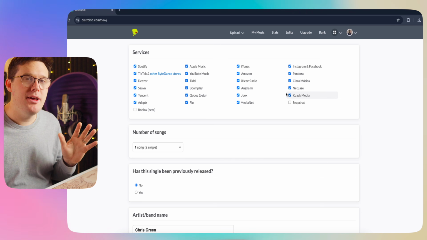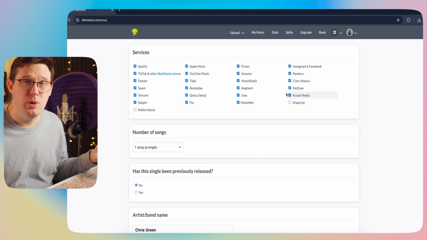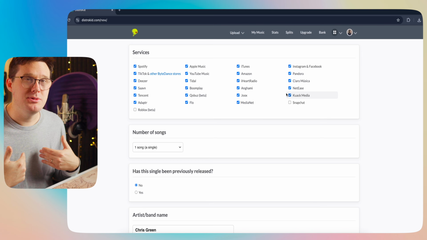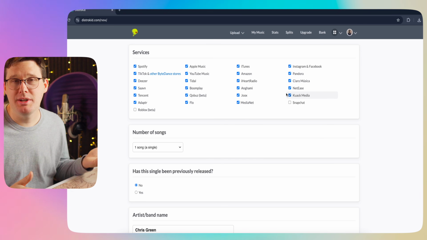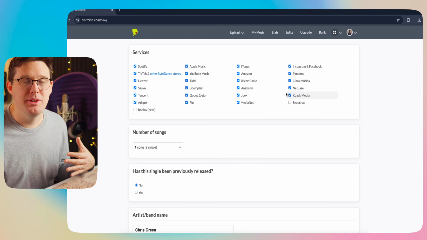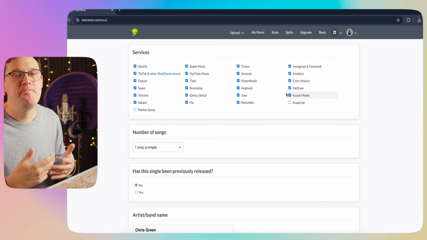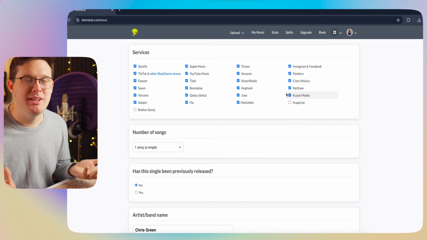So if you don't have a social media presence or a social media profile on those websites, like I personally do not use TikTok, so I don't want my music on TikTok because I'll never know what's happening with it. If my music is getting stolen, or maybe they're making a bunch of money off of my music on TikTok, I'd have no way of knowing about it because I don't even have the app.